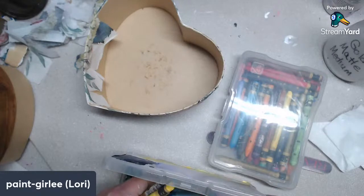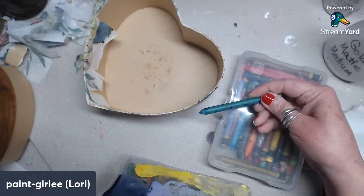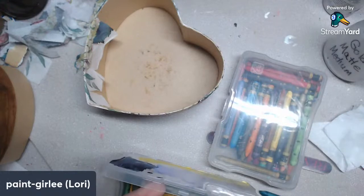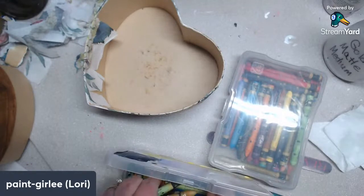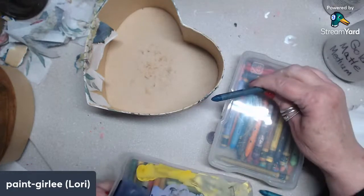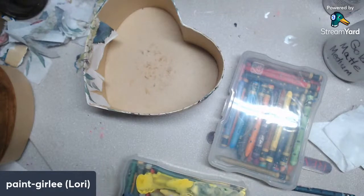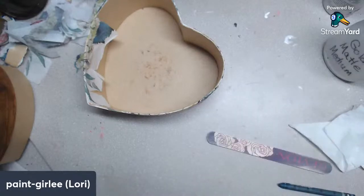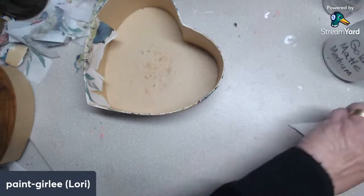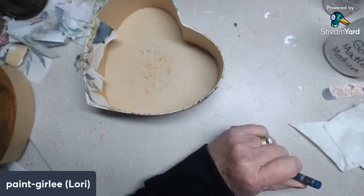And you might not really be able to tell after I would do that. That's a little bright. That's still kind of, oh, maybe this one. I'm trying to match that darker, oh, that might work. The darker color of that leaf on that napkin. Let's see here. Let's give it a go. Let me take this.